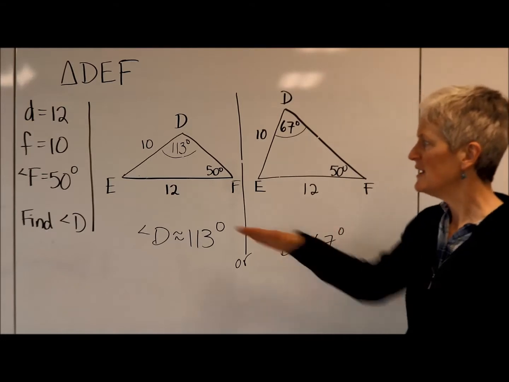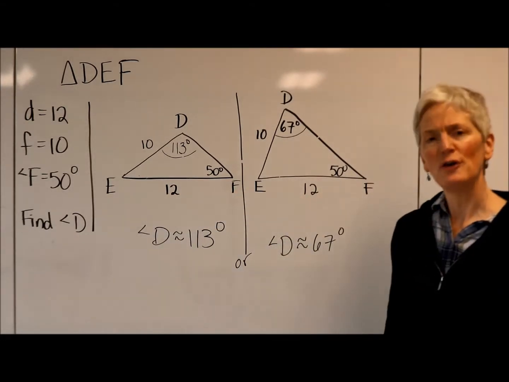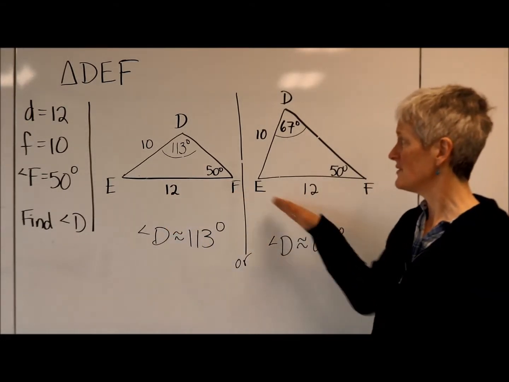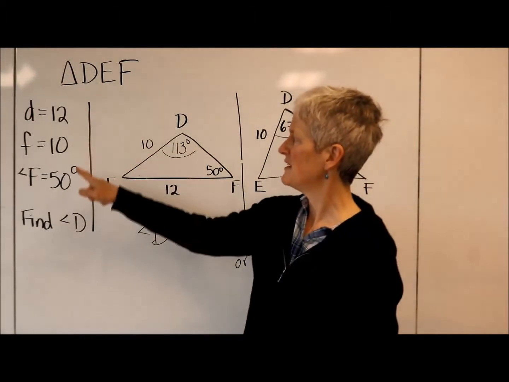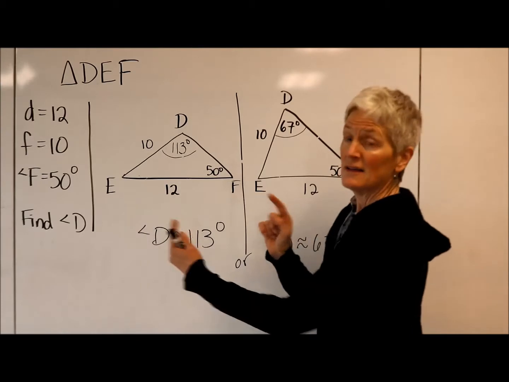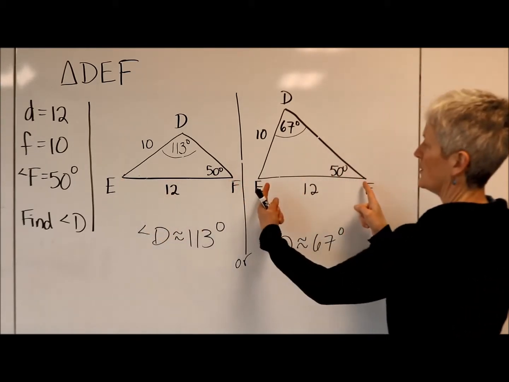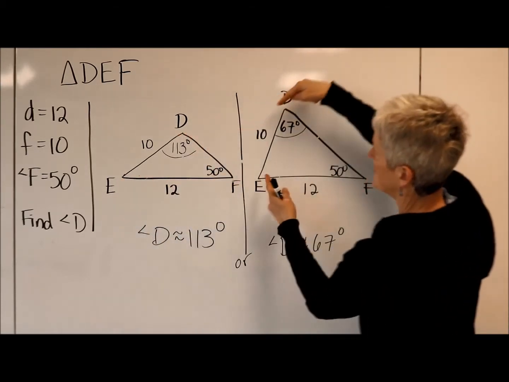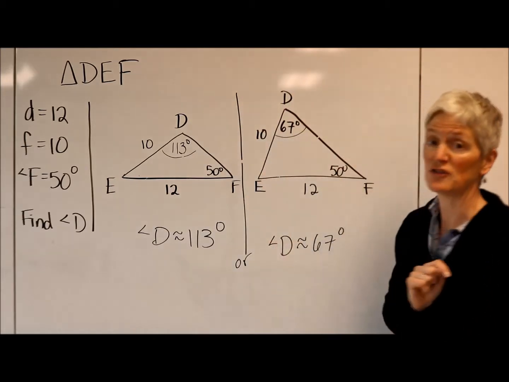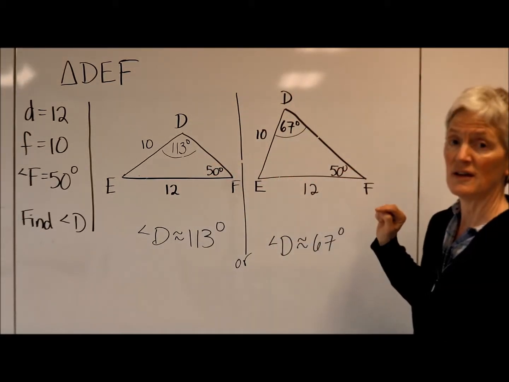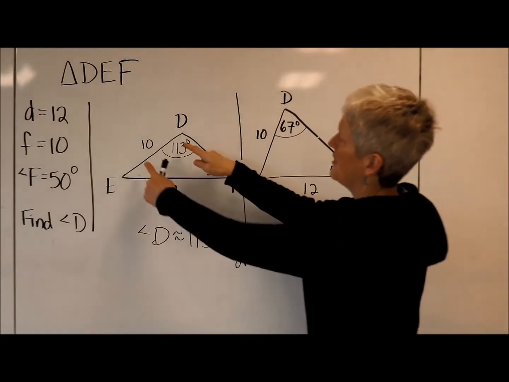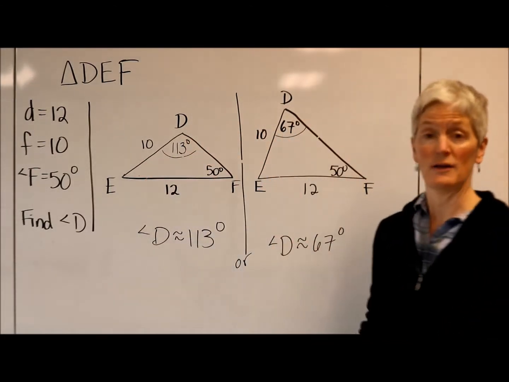This is crazy. So I took the time to make two different triangles. I think you can agree they're different from each other, and yet they both satisfy these requirements. 12 units, 12 units. 10 units, 10 units. I actually did roughly measure to make sure they were about the same. 50 degrees, 50 degrees. The only thing that's different are these two angles from these two angles.